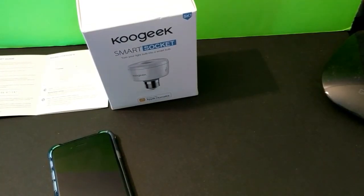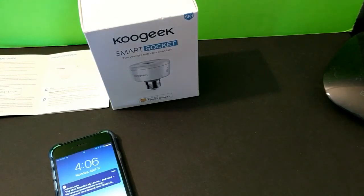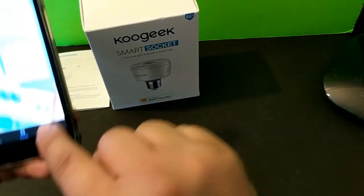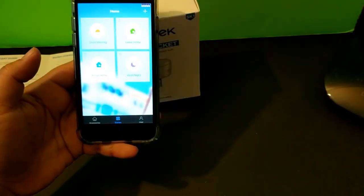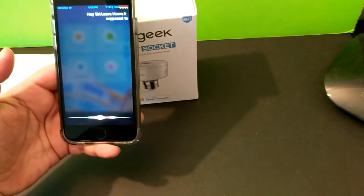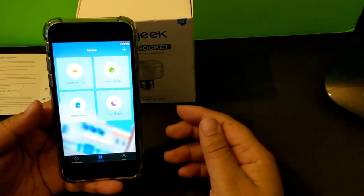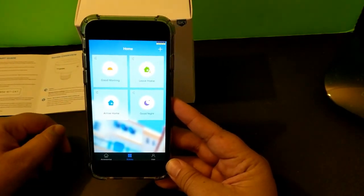So I really enjoyed using this, and I can't wait to purchase some more and be able to put them all around the house, and then I can set up different scenes because with the app you're able to set up different scenes down here. Good night, arrive at home, good morning, leave home. So if I were to say something like, "Hey Siri, leave home," it's supposed to turn off or turn on whatever lights I want, or turn off whatever lights I don't want. So I am really looking forward to that because, like I said before, I really enjoy using this, and it's become a real lifesaver especially for people like me who don't like walking into a dark house.